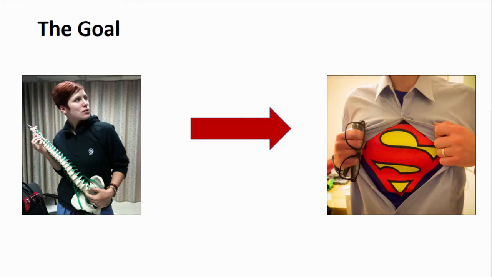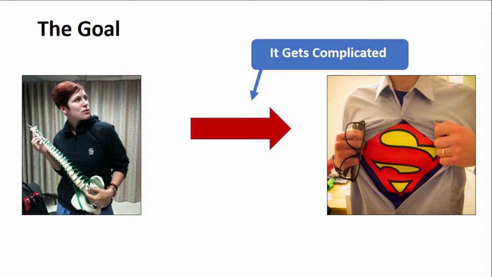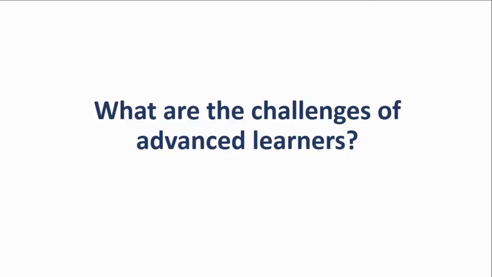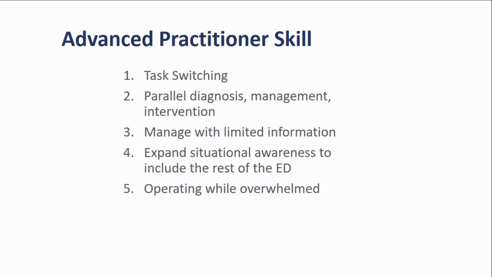This is me as an intern — I think during ATLS, hadn't even done a clinical shift yet. I knew that in four years something was going to happen and I was going to walk out with superpowers, though I knew it would be complicated. Now as an educator, I know that complicated process is a combination of skills, knowledge, and attitudes that swirl together to make that superpower ability. With PGY-1s and 2s you can teach basic skills — how to put in a central line, how to manage an aortic dissection — but once it all swirls together again, it gets pretty complicated.